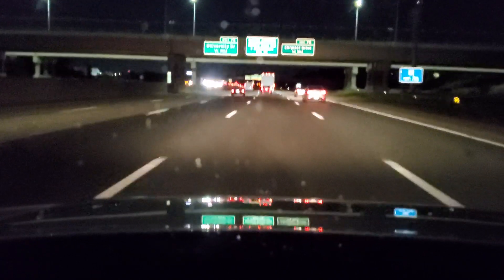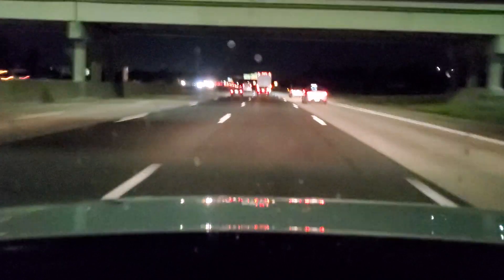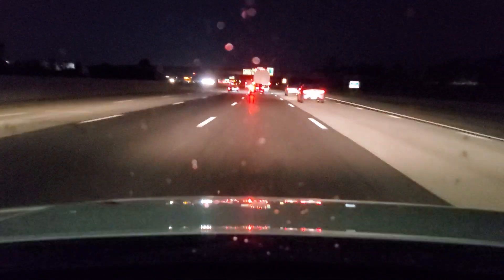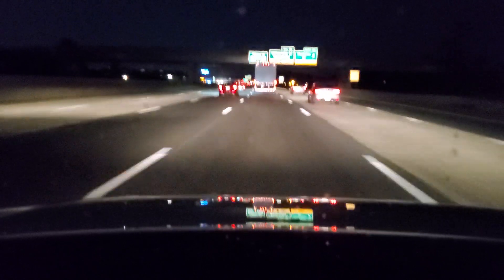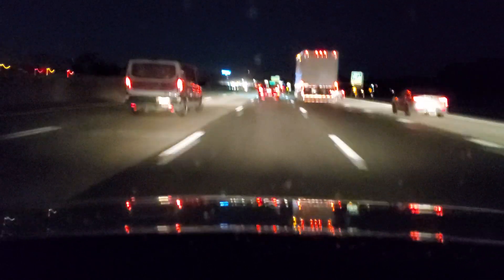Now I'm up to speed, but I have a hazard in front of me — a big truck. So I'm going to take my time and keep my space. Mirror, turn signal, blind spot. I get over one lane to the right. I maintain my speed and I'm in an open lane.